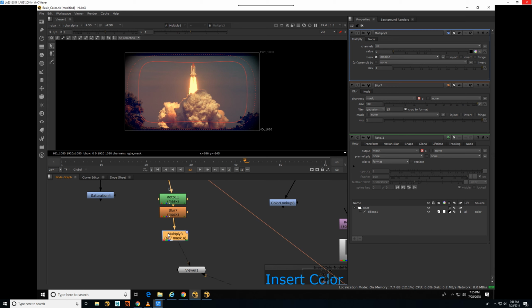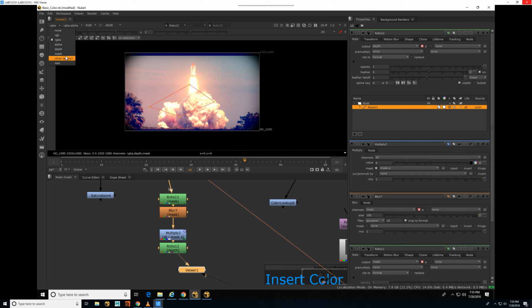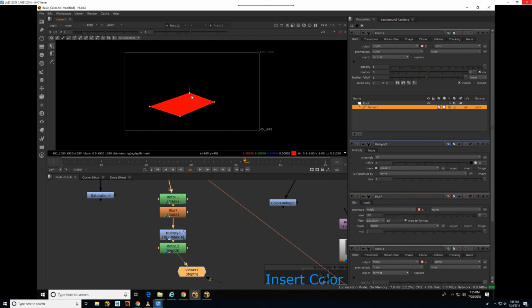Same idea, right? So let's just say, from here you could be like, O for roto, and let's just hijack another channel. I'm going to use depth and pretend it's something else, right? And then in depth, I'm going to have a shape. And I could go back in here, and then in depth, I'm going to have this, right? So, actually, depth's not a good example. Let's make something different like that.